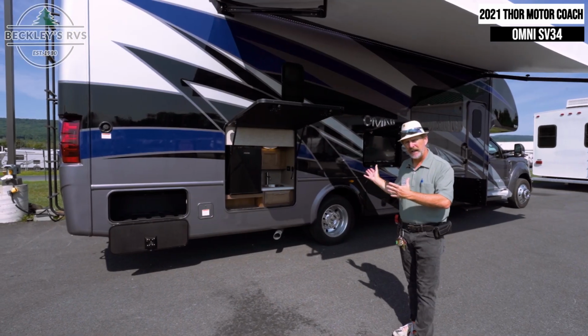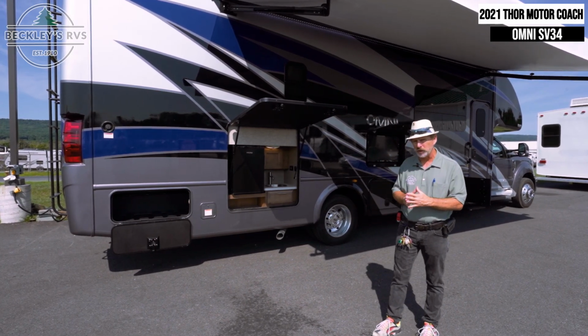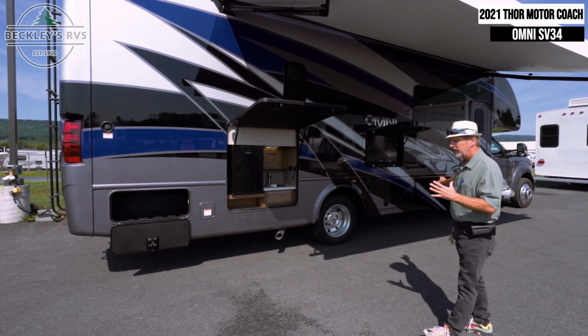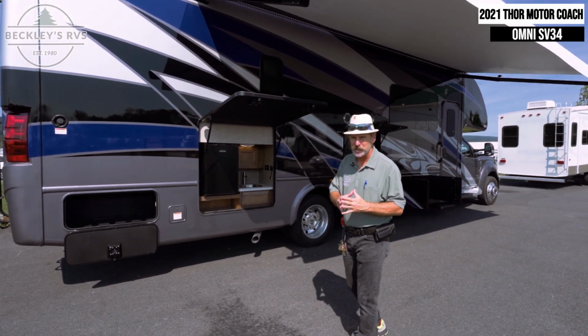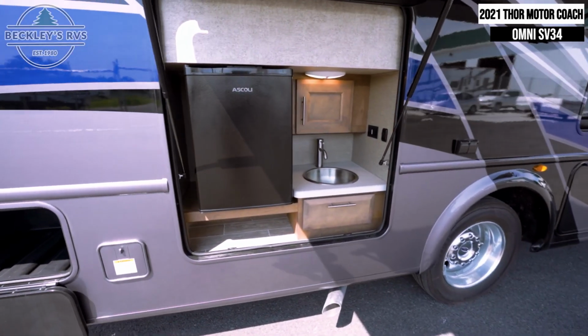Now, looking down the side of your camper, this is the door side, you're gonna notice that you have adequate outside storage compartments. The rear one will actually go all the way through, whereas the front one is gonna go just partially the way through, but it's adequate storage. But the other thing you're gonna like, and boy, I'll tell you, this is something that is needed, is the outside kitchen with the TV.